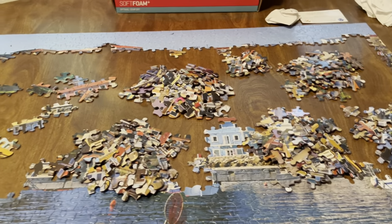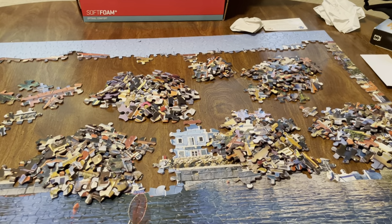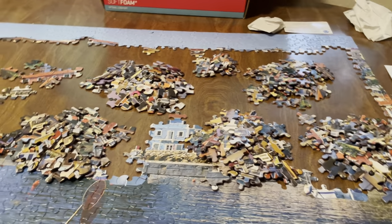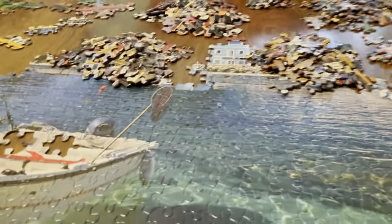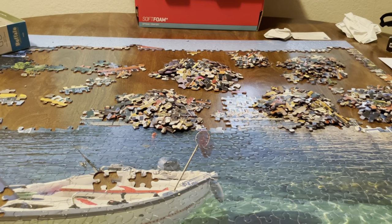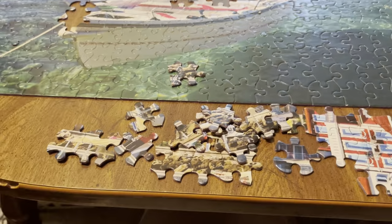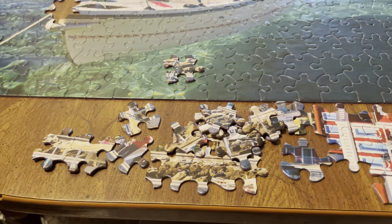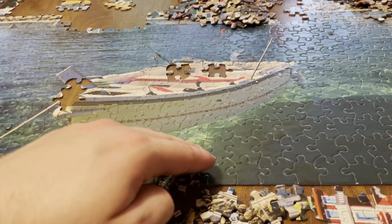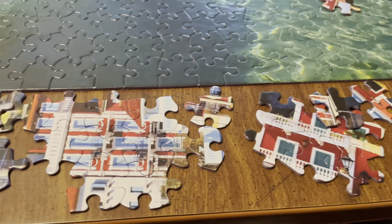That's the sorting I got done. You got 1, 2, 3, 4, 5, 6 piles. Even though the sixth pile is really small, it still counts as a pile. 6 separate piles plus this down here. And this is the majority of what I actually got done in this video.